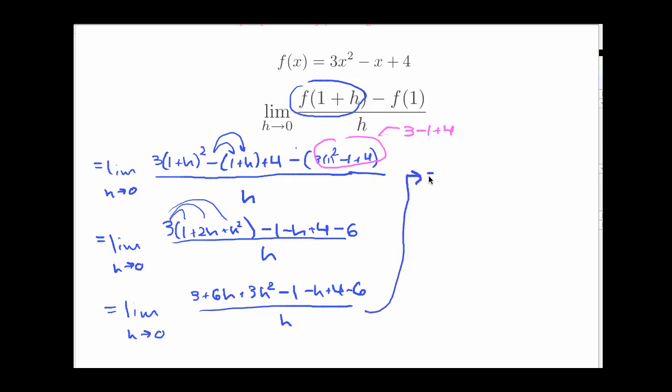I'm going to just take my time. Let's look down here before I write anything and see what I can maybe cancel off. Looking at the numbers I have 3 - 1, that would be 2, plus 4 is 6, and then I subtract the 6 off. So actually all of these numbers will cancel off. Good thing too.